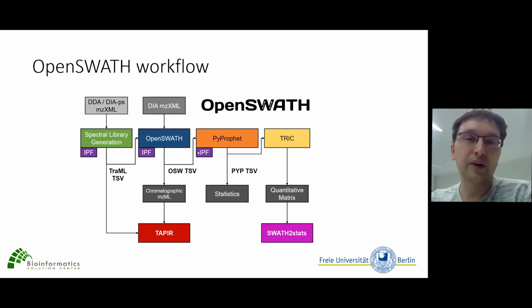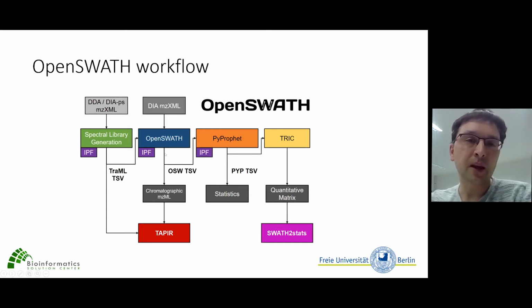Okay, now the rough OpenSWATH pipeline looks like this. At first it's a bit overwhelming, but it's actually not that complicated. So you have this data independent acquisition raw data that I just described, coming right from the instrument. You feed that into our tool, along with a dictionary, a spectral library as we call it, which tells you what proteins and peptides do I know, and where do I need to look for them. So you need a theoretical model, and the OpenSWATH algorithm will extract the data and give you candidates, basically features, of which it doesn't really know which ones are true, but it gives you all kinds of data to work with to decide that.